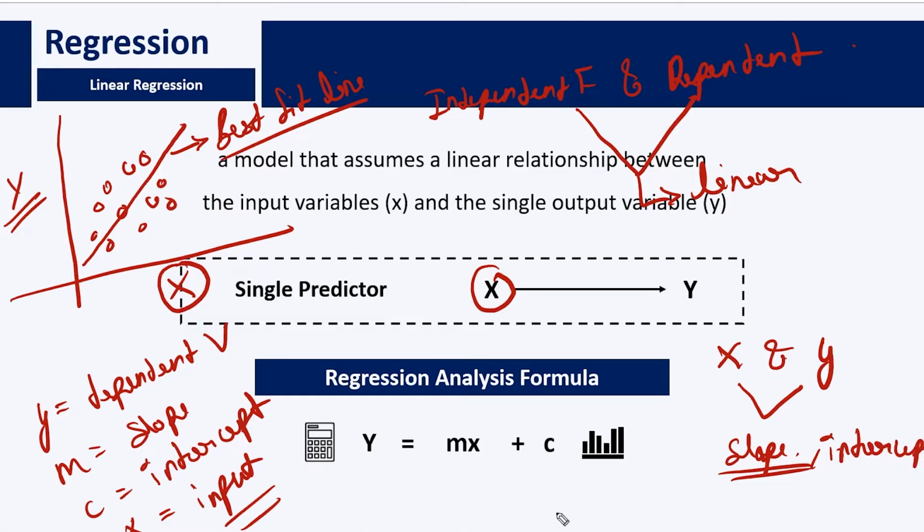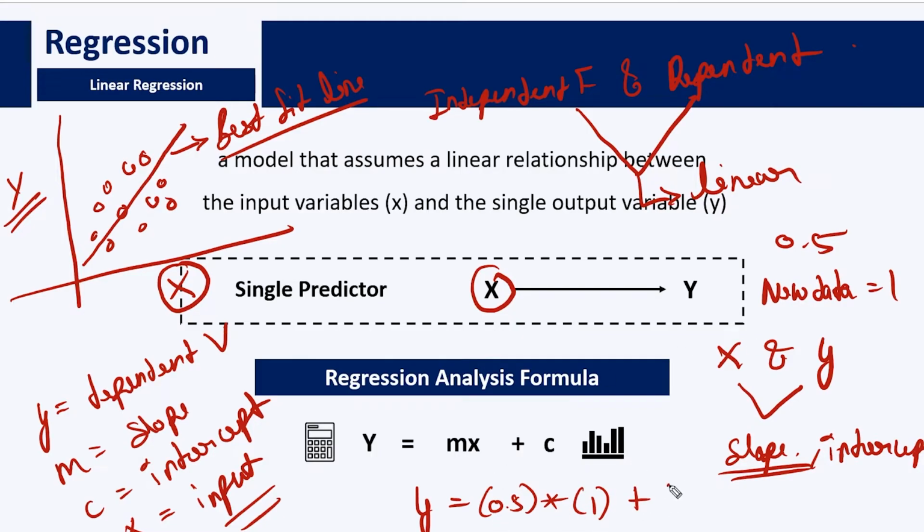Now, if we are given a new data, then y equals m, which we have found with the help of x and y, and let's suppose it is 0.5. Let me write here 0.5, and let's suppose this is my new data, the value of x is 1, plus intercept, let's suppose, 1.